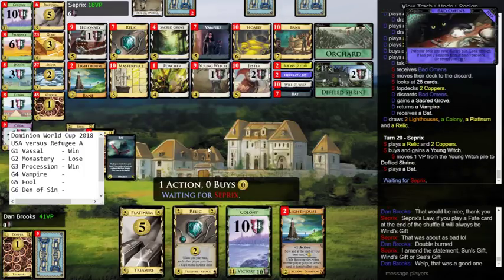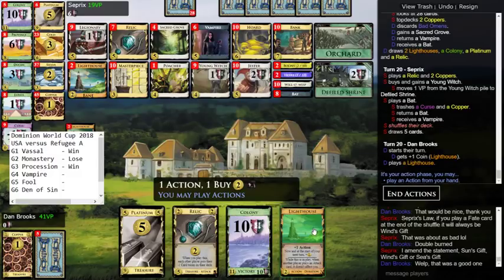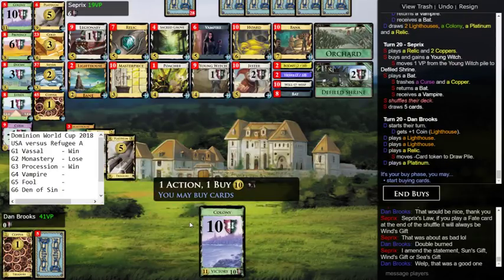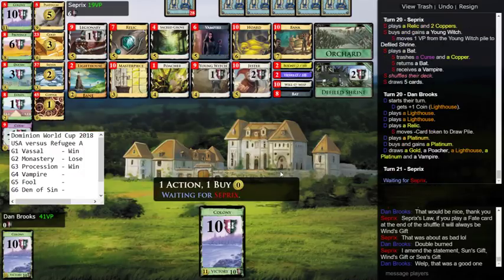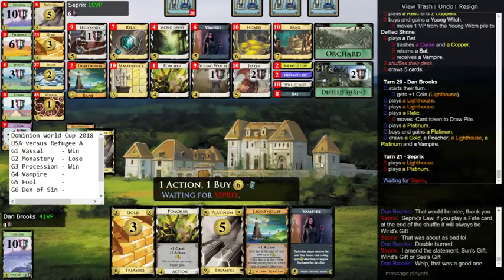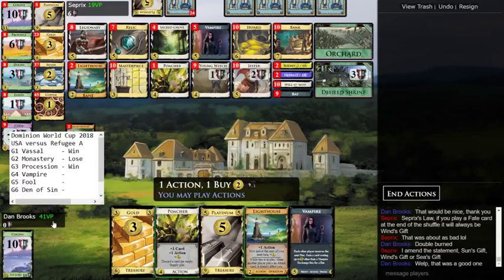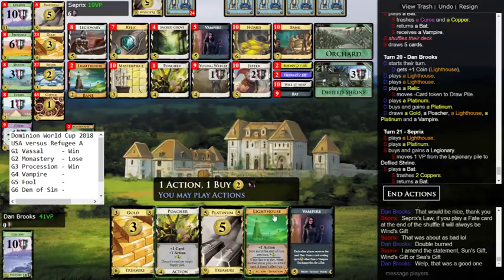So Seprix switches into Young Witch, which does sort of, I was going to go for a province. I still could. I guess I could lower a bunch of things. I think platinum is maybe just a little bit better. Okay, so playing poacher triggers here, so something I should do cautiously. I have a bunch of lighthouses. I probably want these cards on the whole, I think they're above average. So I think I probably should not play poacher. Especially because he has that Young Witch.